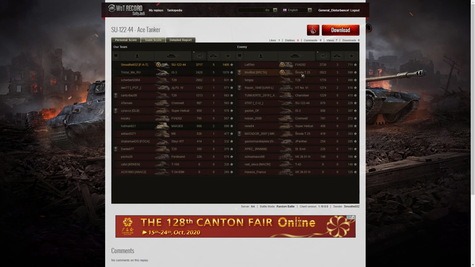and followed by the Skoda T25, the Leather Slaves medal on the enemy team with 2022. When it came to kills, he shared the top spot with the IS-3 on his own team. They both had 5 kills apiece. They could have platooned and they would have got a Brothers in Arms together.